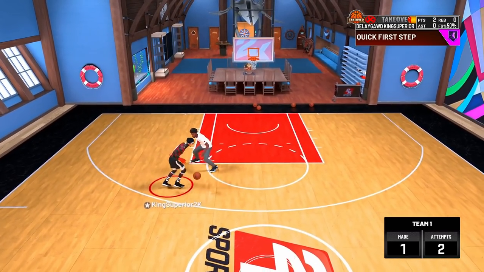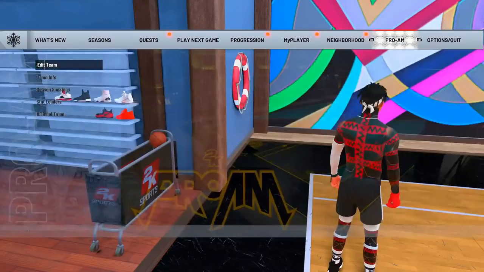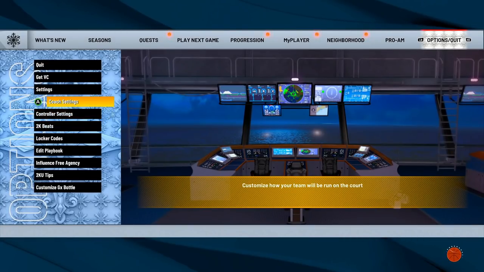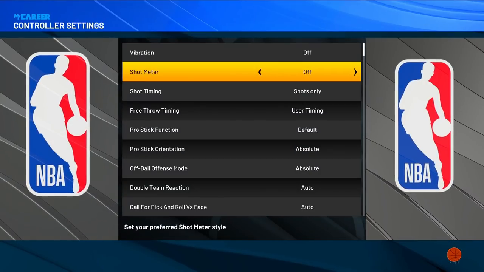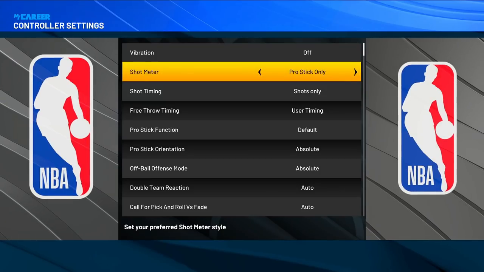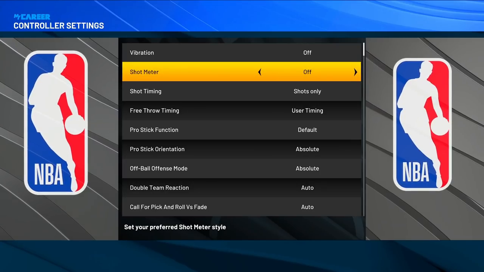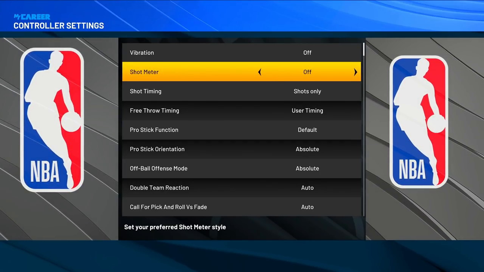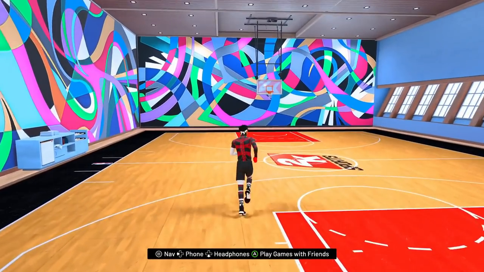A little tip I like to do with this is I like to put my shot meter on for shooting only. So whenever I do that, people think I'm actually going to shoot and then they jump. To put that setting on, it's in controller settings, I think. Where's controller settings? Oh, there we go. So it's in controller settings, and then you're going to put your shot meter to pro stick only, okay? So when you're shooting with X, your shot meter is not going to appear. It's only going to appear when you use the right stick to shoot. So whenever you're doing that pro hop fake, your shot meter is going to pop up, and then the defender is going to think that you're going to shoot, and then you get an easy wide open three because you'll speed boost out the way and then shoot.